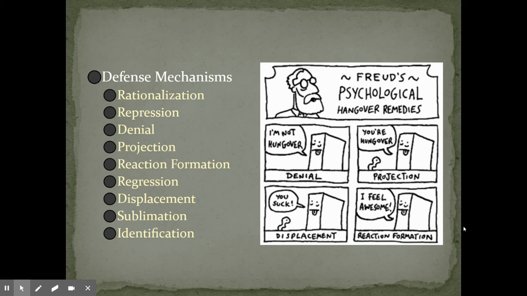Denial is when we refuse to believe that some painful reality is going to happen. So, if, for example, you have a significant other who may not be interested in you anymore, and someone else tells you that, you say, no, I don't believe it. Projection is when we disguise our own threatening impulses by attributing them to others. If you had a significant other that was maybe cheating on you, you might accuse them of cheating instead.